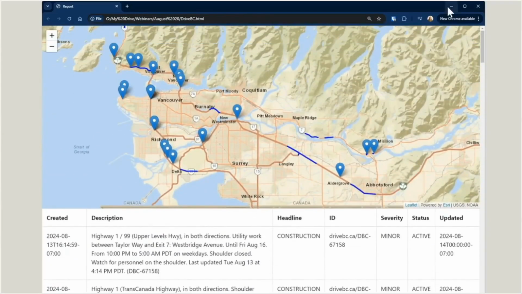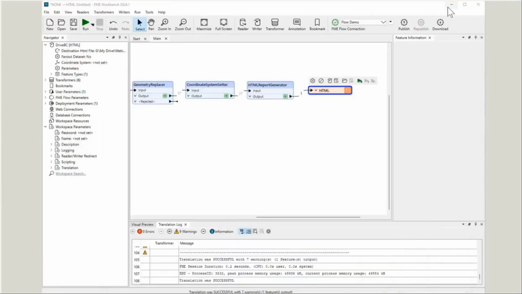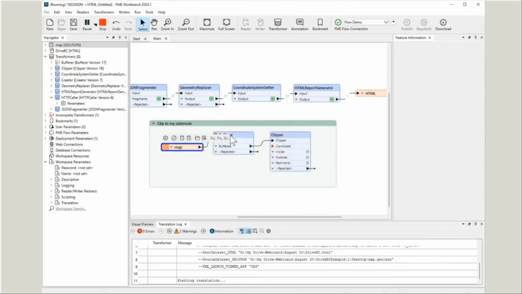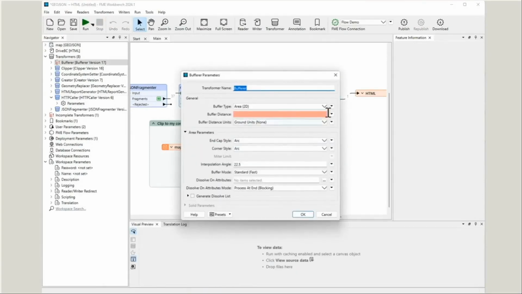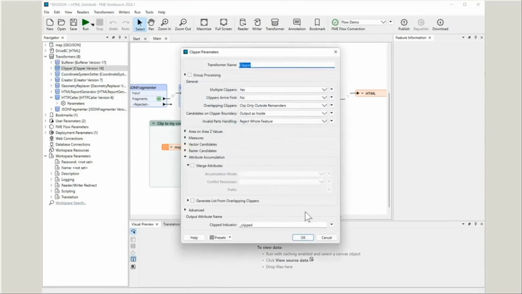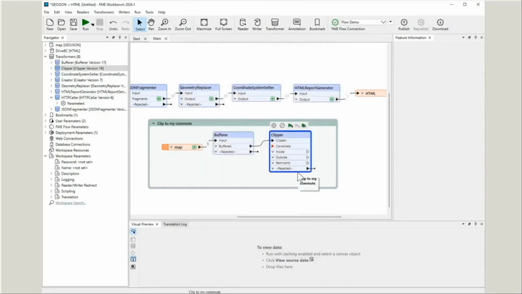So now I'm going to jump back to Workbench, and I'm going to paste in a bookmark here. And I've got a map here, and it's just a map of GeoJSON on my commute. I'm going to buffer it to 10 feet today. Yeah, that works good, just to make sure I get all the data. The clipper, I don't need to alter anything here, so that's good.